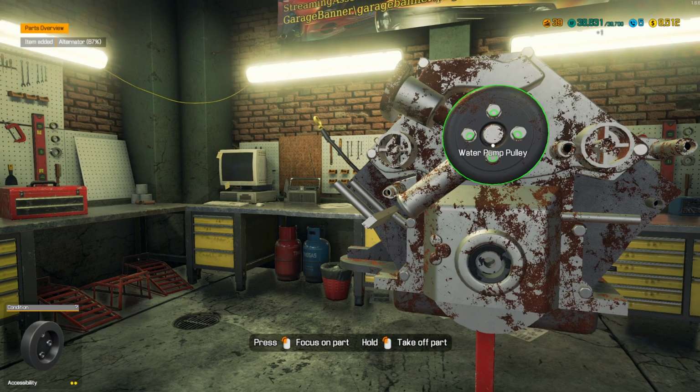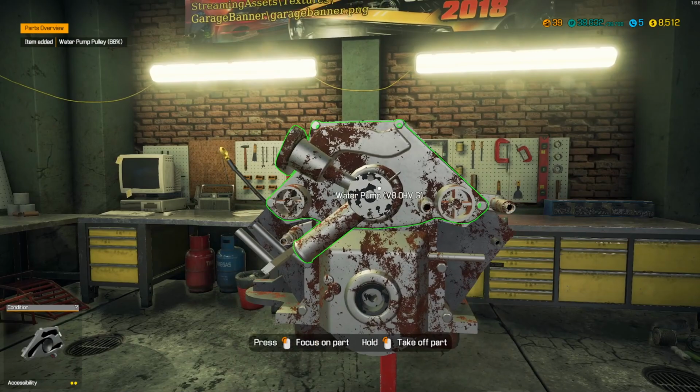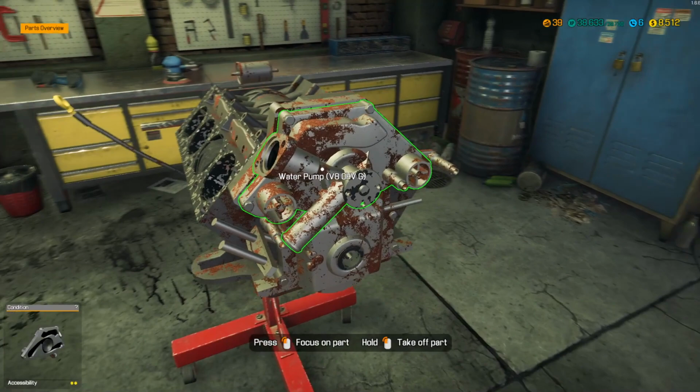Water pump pulley here, held on with four bolts. Nice, good, great, cool. Water pump V8OHVG, that is quite the water pump assembly. Okay, pull that off.